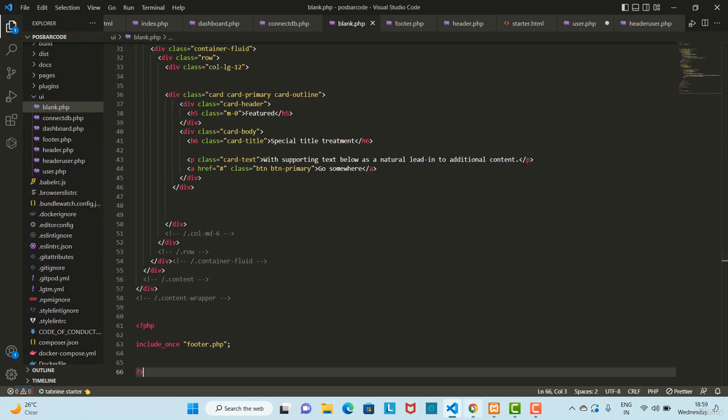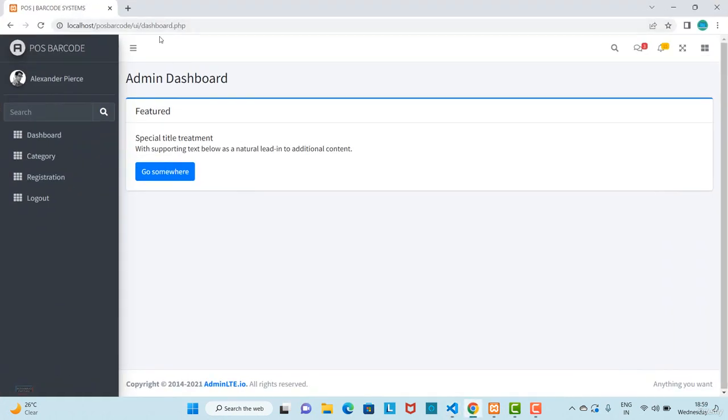Okay, and you can see here the dashboard.php file. Okay, and we can change these icons for the different menu items, and we can work on this box or card body we can say, and we will show the username here also. So I think this is enough in this video. I will see you in the next video.